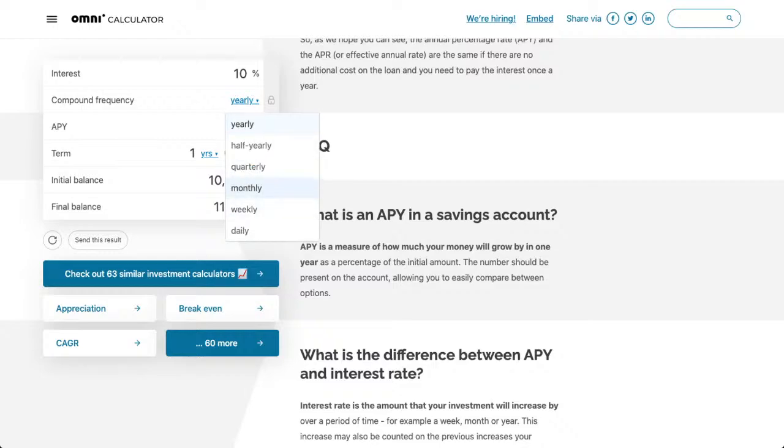So see how the compounding works? If we go back to monthly, you can see that by compounding monthly, the interest that we earn every month, we actually make interest on interest. That's how that works, and that's why we get more. If we went to weekly, it goes up again, 10.05, so it's an even higher APY. And if we had daily compounding of interest, then it goes up even slightly more to 10.51. And so we get more in our final balance. At the end of the year, we would have made a profit of $1,051.56 on 10,000 US dollars. That's how easy it is to use this calculator. You can use the link below to click on that.